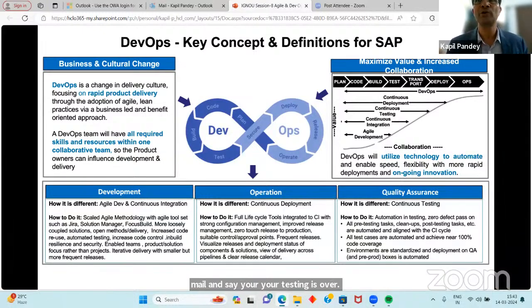But in a DevOps scenario, you are adding automation for continuous development and continuous integration, right? So the moment the developer checks in the code, that code is automatically picked up and automatically unit tested by the tools. There are different tools available in the SAP world as well as the non-SAP world, like JUnit and SonarQube.